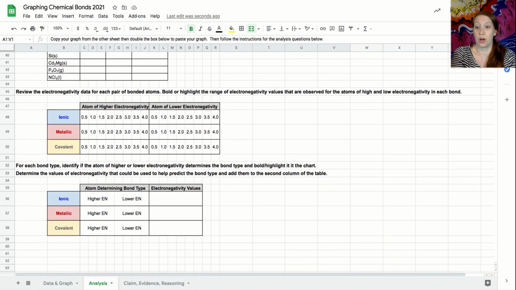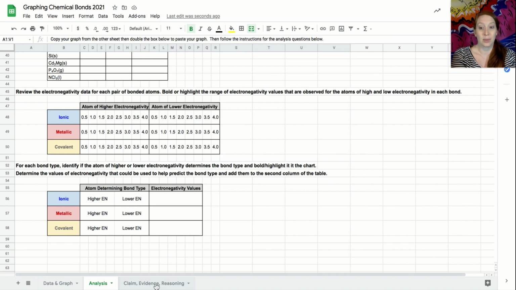And then this third question, you're going to look at your 3 types of bonds or your 3 characters of bonds and figure out which atom it is that gives you the indication as to which bond it is. So which one are you going to look at to clarify whether it's ionic, metallic, or covalent? You've got to answer the second question and highlight these electronegativity ranges to answer that third question.